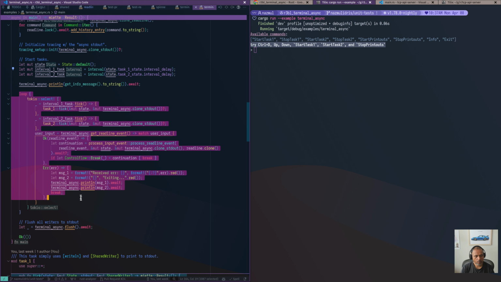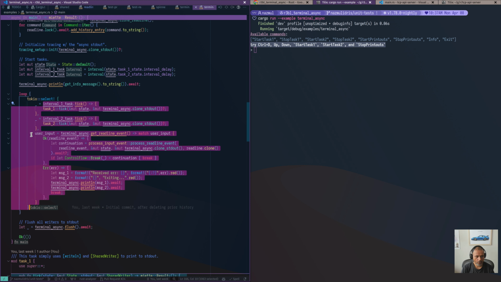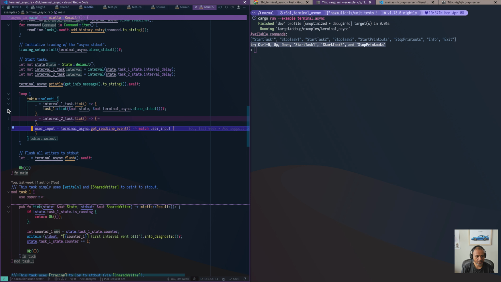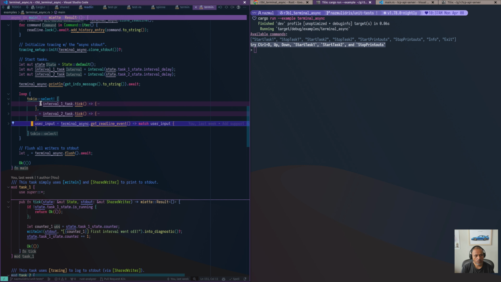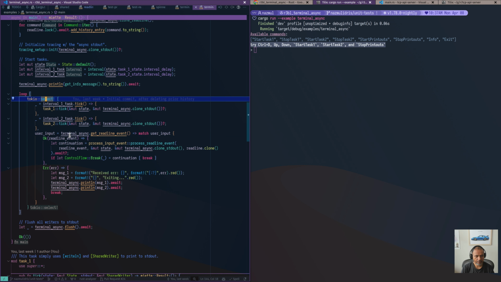So what this infinite loop does is it races these futures. It's called select, but it could also have been called race. It takes this future, that future, that future, runs them all, and whichever one finishes first, it goes with that one and then drops the rest.